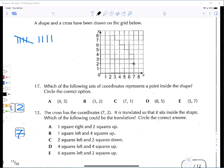Point inside the shape? Do you know what? Can you see the shape? This is the shape. I'm just going over it now. Now on your printout, can you see that shape? Not really. If you can't see that shape, then you won't be able to answer the question properly.